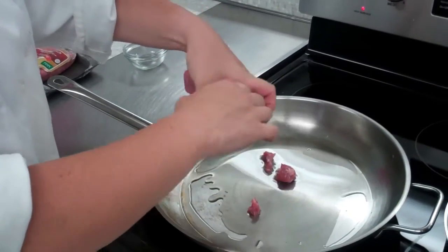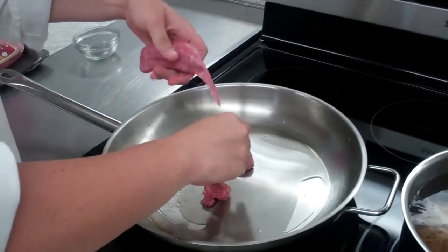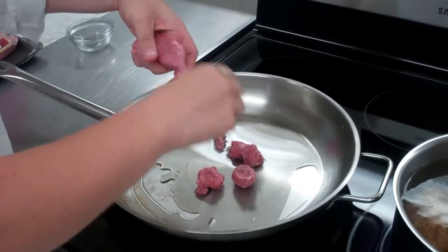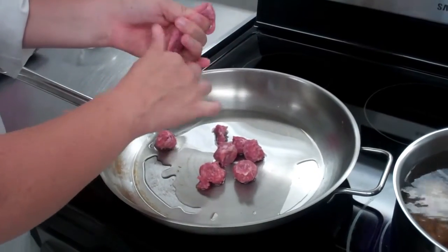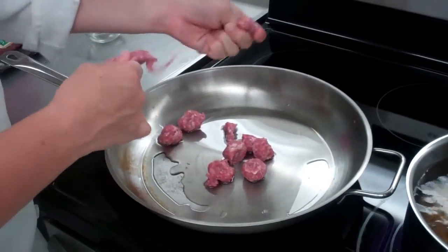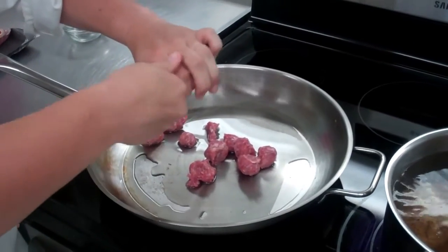So you could always, for whatever reason, put it in there in a big chunk, that's fine. You'll be able to mash it up with your utensil when you're cooking it. But for now, you're just putting it in there in uniform-sized pieces, but again, you want to be able to bite into it. You don't want a huge meatball.